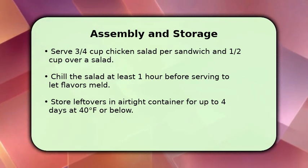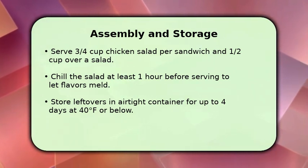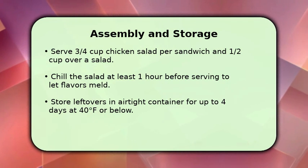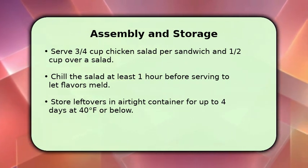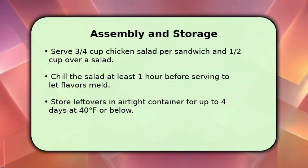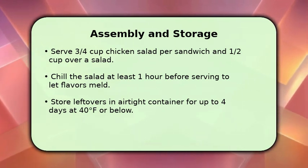Chill the salad at least 1 hour before serving to let flavors meld and thicken the dressing. When storing, transfer to an airtight container and keep at 40 degrees F or below. Store leftovers in the fridge for up to 4 days and discard if any off odor appears.